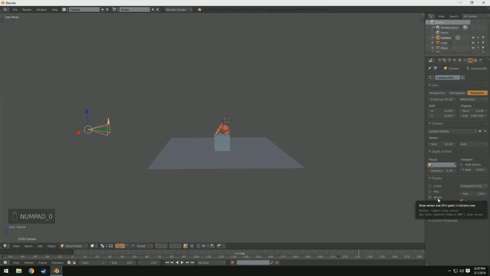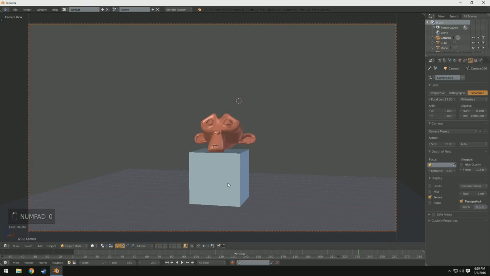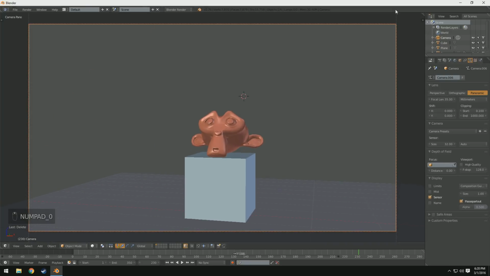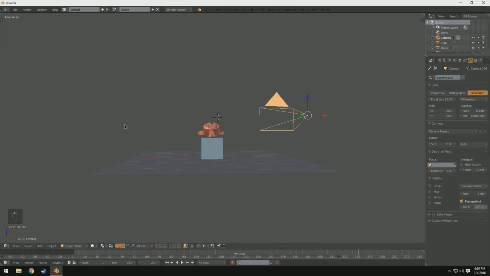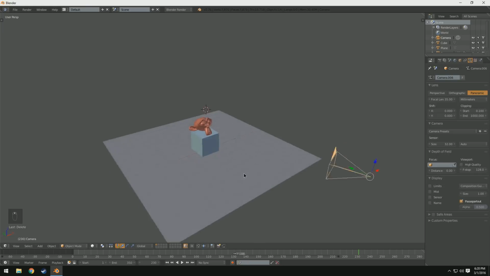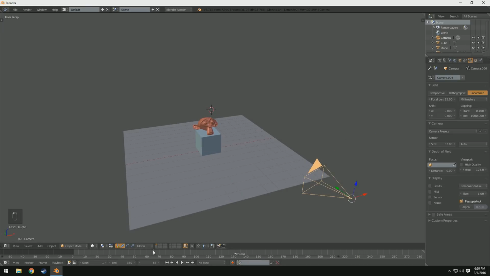And sensor, camera view. Oh, there we go. You can see the sensor size right there. I didn't know what that did until I just read that. See, you can learn so much in Blender just by looking at it. This one doesn't really have anything for camera type panoramic, so it doesn't really help much. But you know, it did its best. We can give it credit for that.